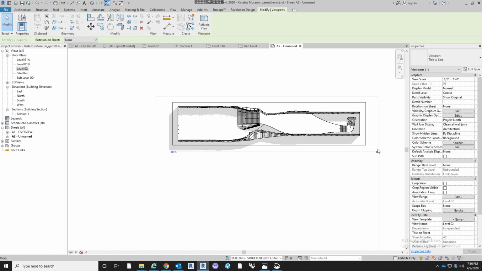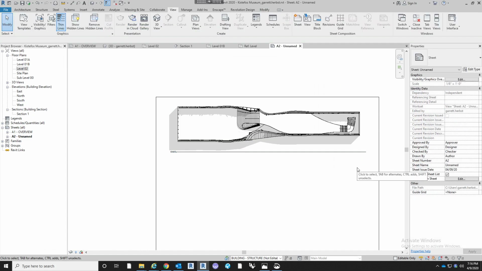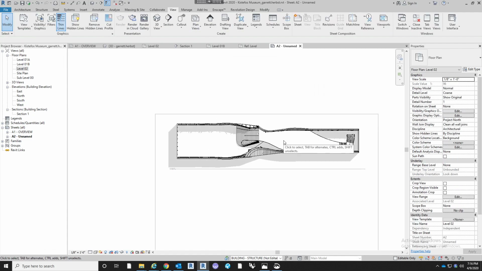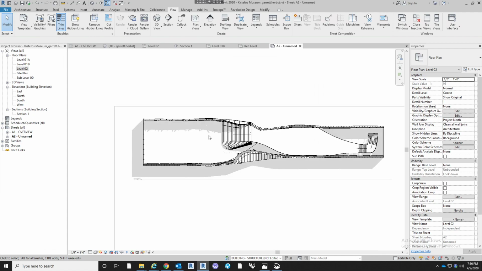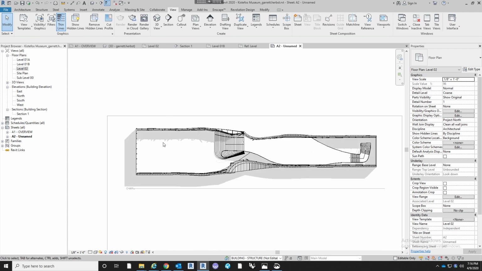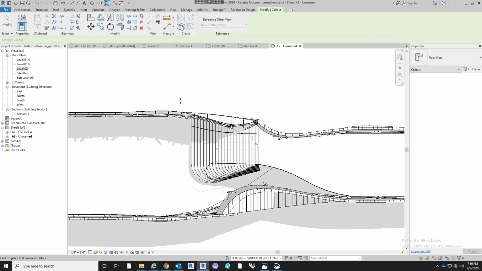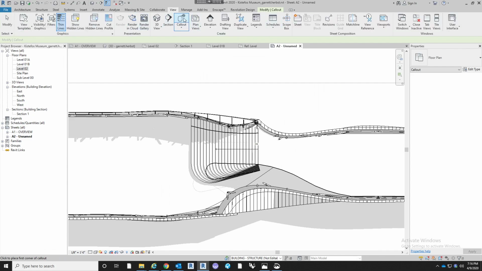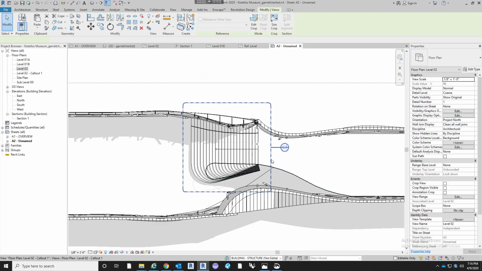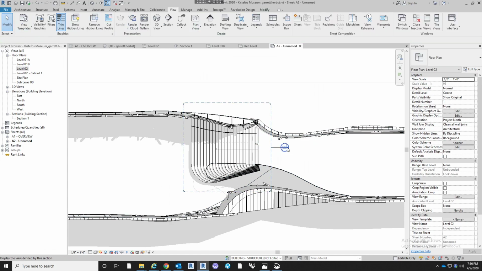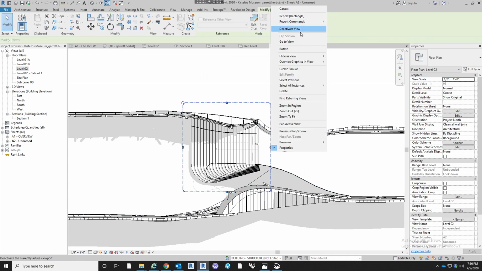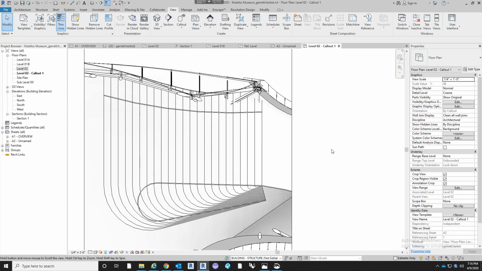And one thing I want to review with you guys is what's called callouts. So callouts are a little bit different than floor plans and sections, where they crop a view, and it's where you can start to detail different parts of the building. So we have this overall plan view. If we wanted to call out this stair, it's under the View tab, Call Out, and we can drag this over, and then if we go into the view, now we have a larger plan.